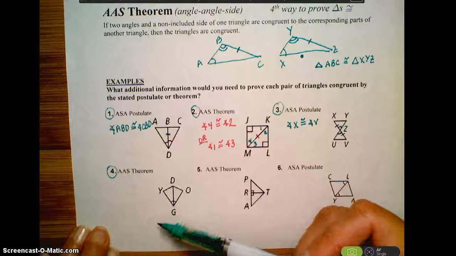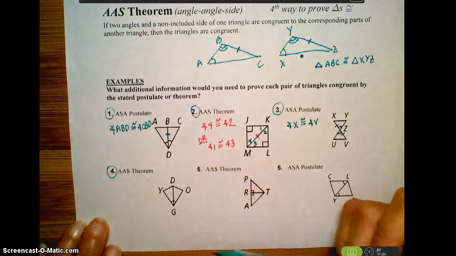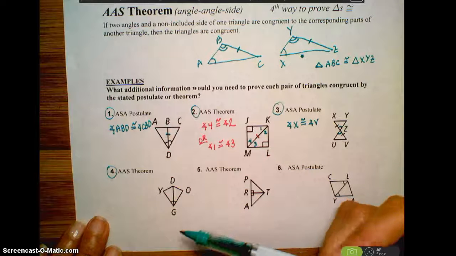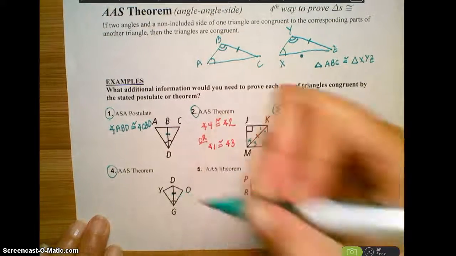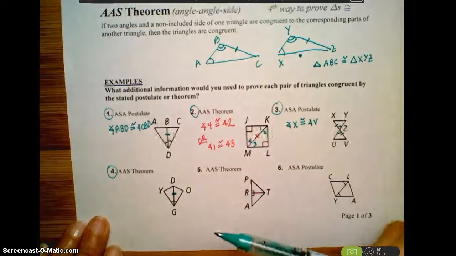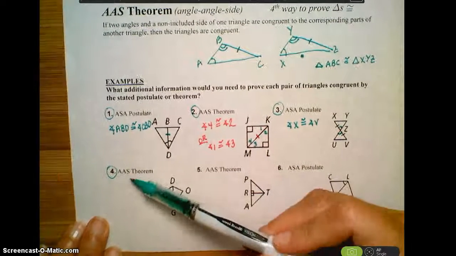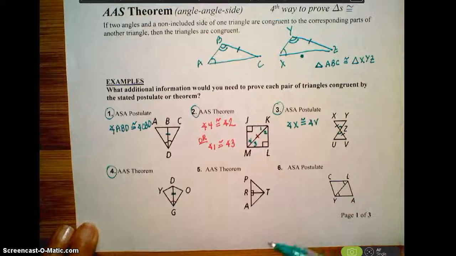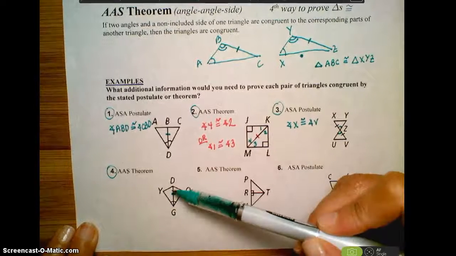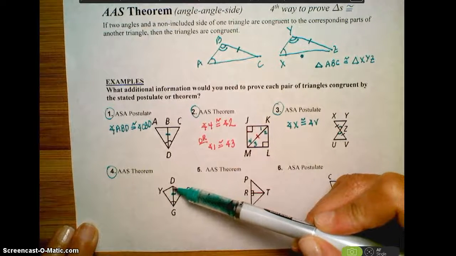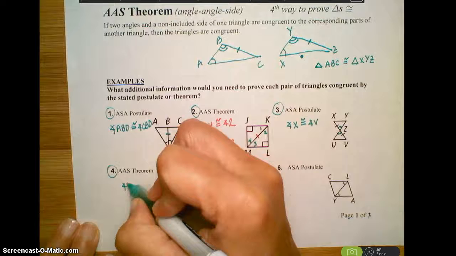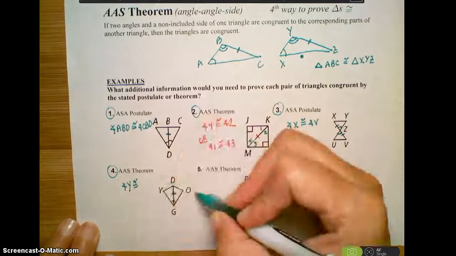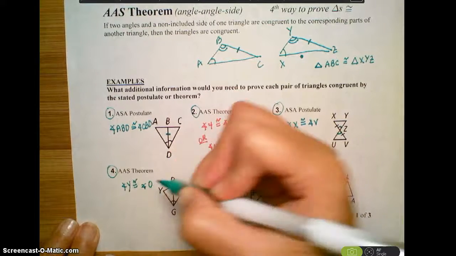In number 4, we're trying to prove the two triangles congruent by angle, angle, side. And again, I already have the pair of angles that are congruent. I also have the reflexive side. So, because I do not want the side to be included in the angle, I do not want these two angles at the top here to be congruent. I would want angle Y to turn out to be congruent to angle O.